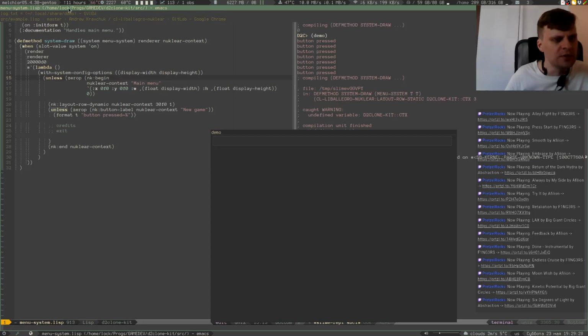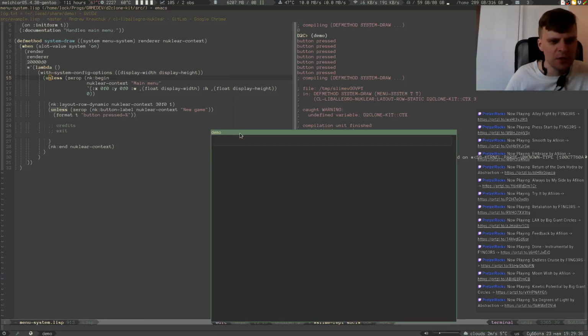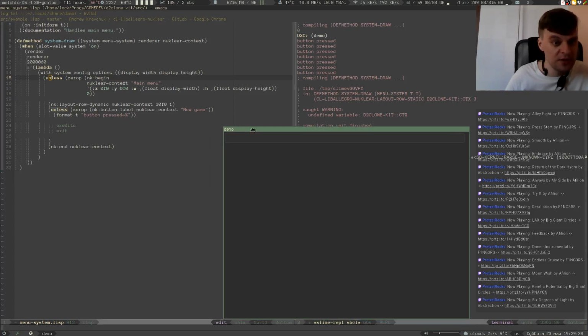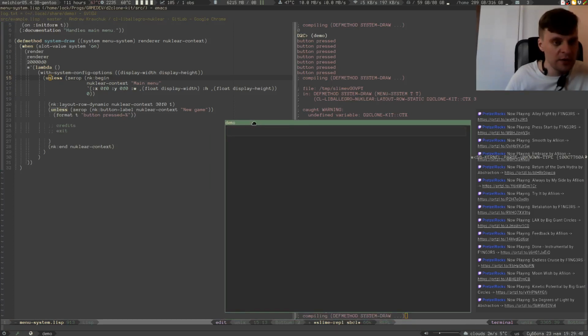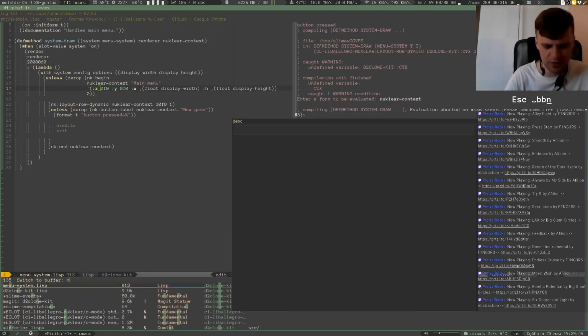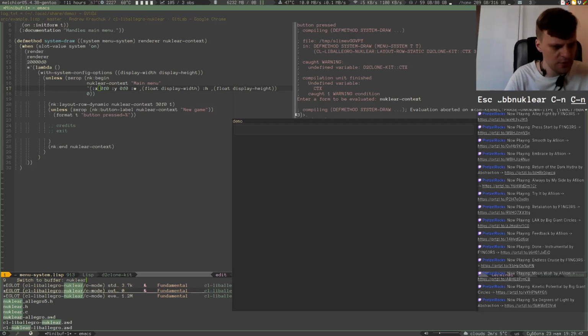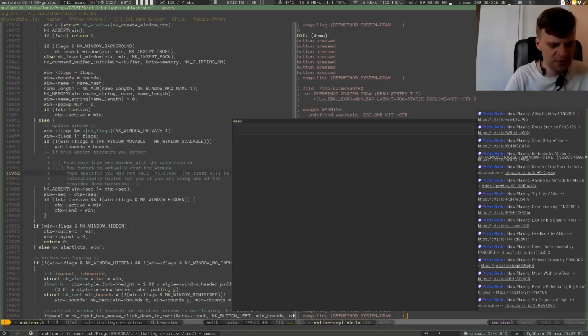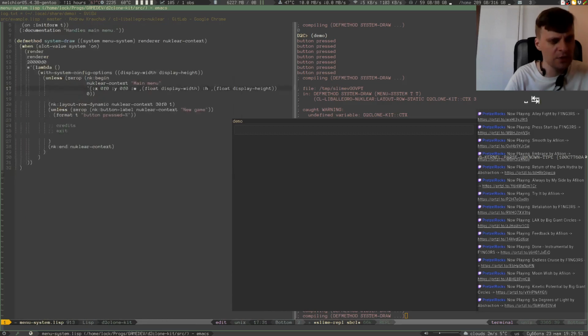What am I missing here? So maybe again I should delve into the C level and try to understand what happens there. So nuklear.h. There's this function button label.